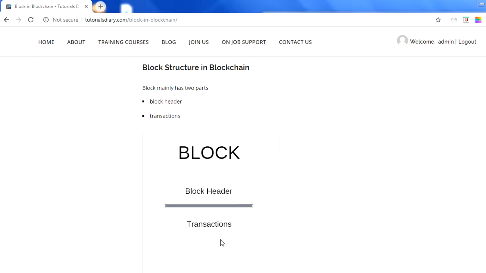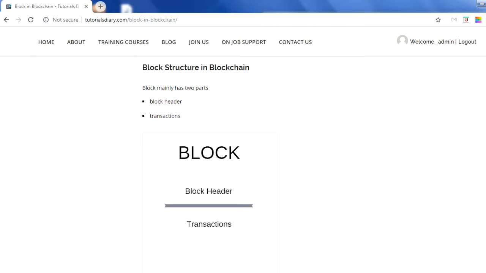So now when a transaction comes, it gets stored in the form of a Merkle tree. Okay, so this is how the transaction happens in the block structure. Now the question comes on the block header. The block header is the information which we give to all the people who want to see what's happening in a blockchain. So the block header contains some elements.